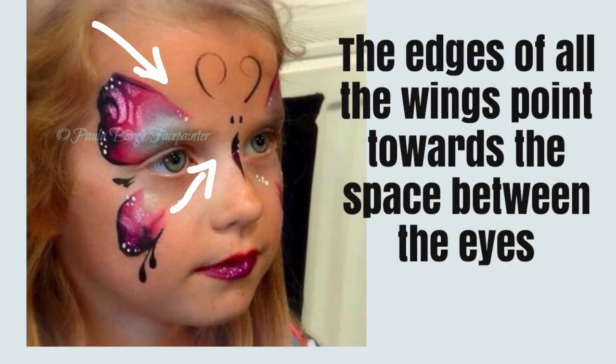If you're doing an eye design, you can also frame this focal point. You see a lot of designs that come round here. But what they also often do is they follow around this line so that they end up as if they're pointing towards this one. Same up here, they come round in a C shape, which again is pointing towards this focal point.